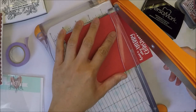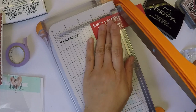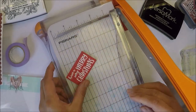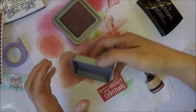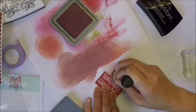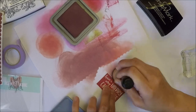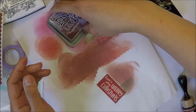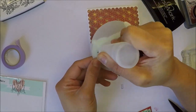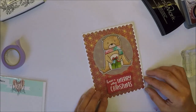After I emboss the sentiment, I'm going to cut it with my Fiskars trimmer. And then I'm going to distress the edges of this sentiment with Aged Mahogany Distress Oxide ink. And then we can adhere everything on our card. I use Glossy Accents to adhere the bear with vellum and foam tape for the sentiment.